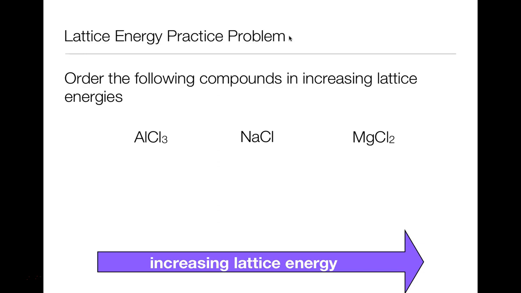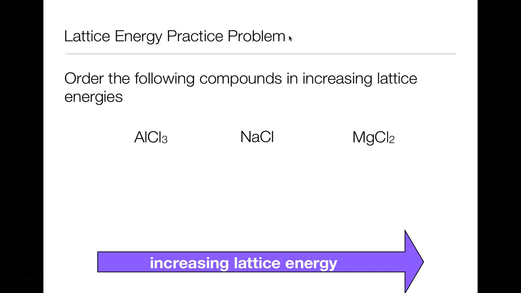Second, we notice that all the anions are chlorides, so that means the atomic radius of the anion is constant for all compounds. Again, that's telling us we only really should be focusing on the cations. Since the cation size and the anion size are roughly the same for all three compounds, we need to focus on the only other variable we can, and that's going to be the charges of the ions.